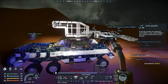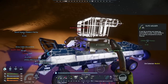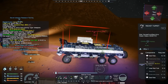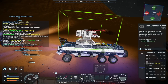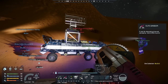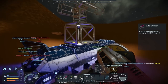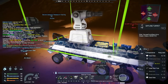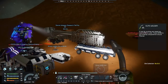You're not gonna put... What is this? An artillery? Why not? What is this? Or you can put even bigger things. I think that's probably the biggest. You could put a rocket turret on it. Are you sure about that? One moment. Yeah, do that. I need a steel plate. That'll work. But yeah, I think just a nice large gat on here will be absolutely amazing. How about that?